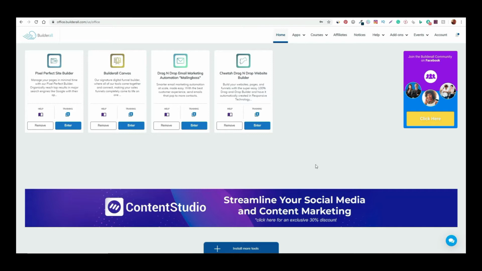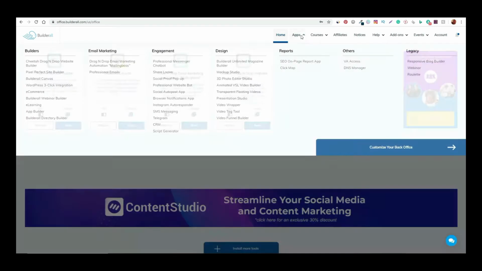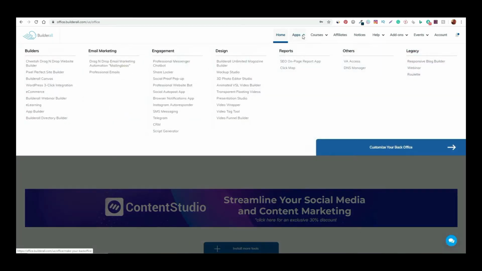Builderall is pretty much an alternative to the likes of Clickfunnels, an all-in-one purpose-built software suite that has loads of professional and helpful tools that you can use to create high-converting lead pages, sales funnels, apps, and loads of other site building accessories that you can use to create high-converting and profitable content.